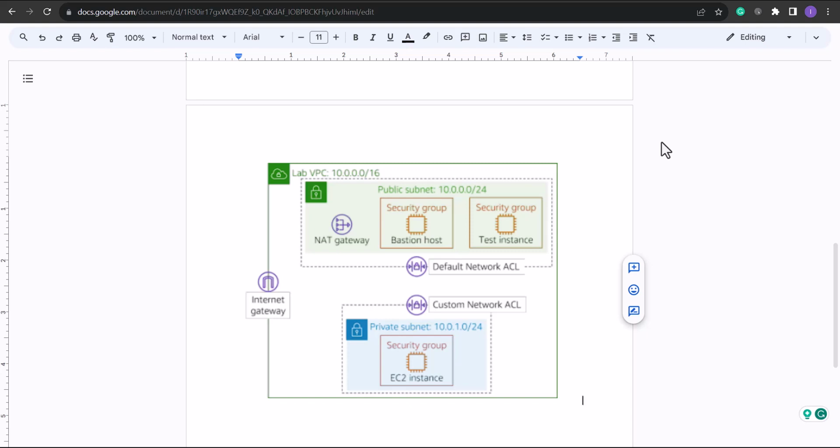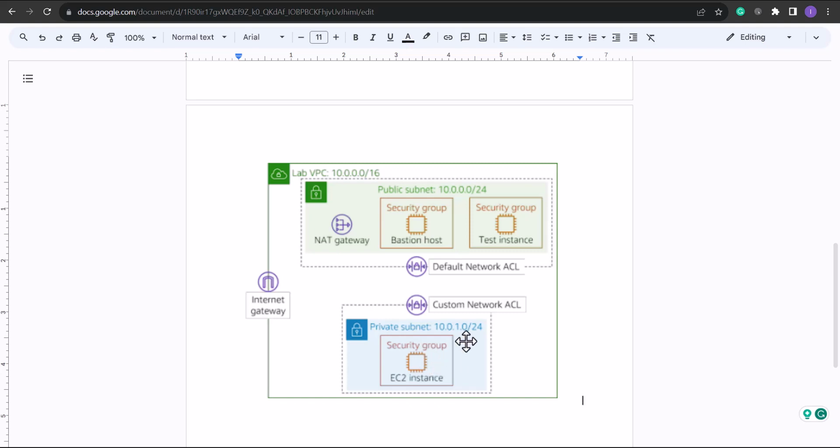This lab session is going to focus on building a VPC and putting in some security measures for our cafe business. At the end of this lab session, this is the architecture that we are going to end with. We have a VPC created with two subnets, a public and a private subnet, with an internet gateway attached to it. We'll have an instance in our private subnet, right? That is obviously our application server, with a security group protecting it, and also a custom network access control list working at the subnet level.